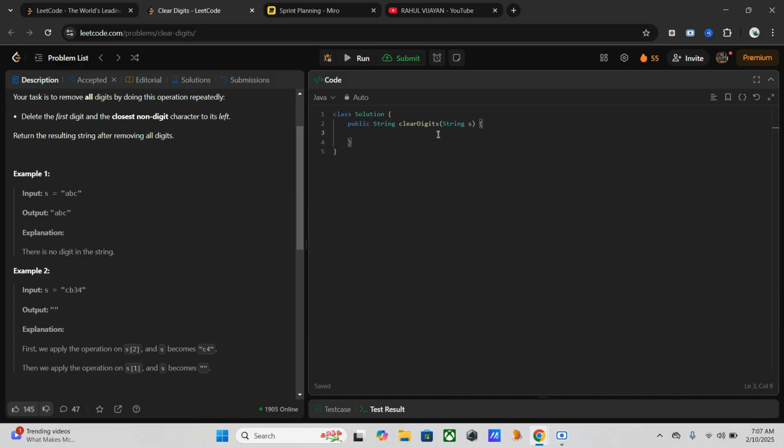Before starting, I will give you another option, that is the naive approach. We iterate through the string and remove the characters manually. But the problem is it leads to inefficient operations.